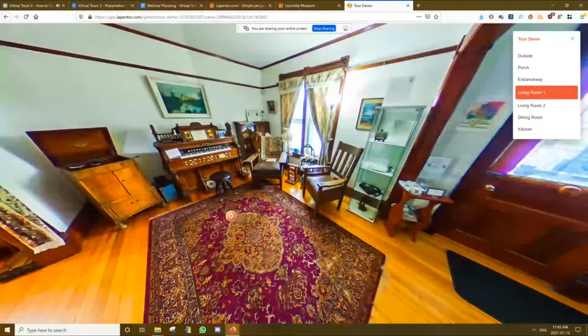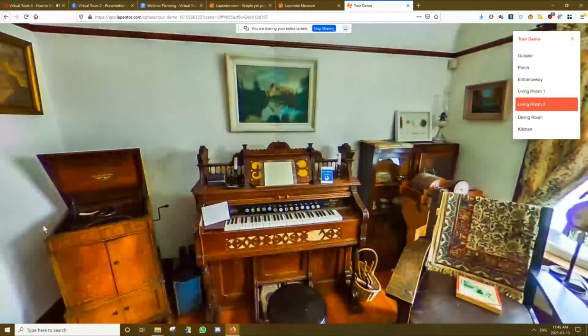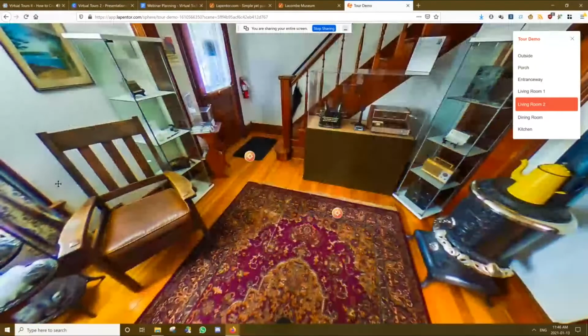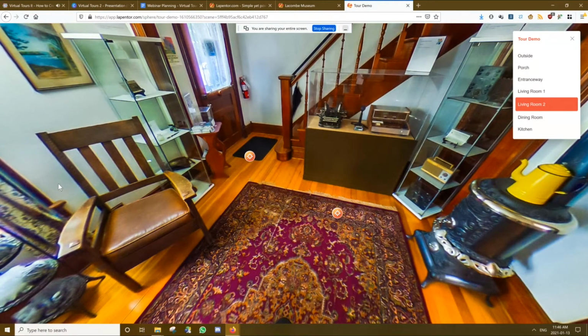And it takes a little while to map these out. I mean, this is a very small museum. It also goes upstairs. We probably had about 20 or 25 panoramas total in this museum, I'd say, so quite a bit more than we're showing right now. But we've also done the Fort Museum in Fort McLeod. It had 150 different spots. So when you're linking all those together, it takes a little while to lay it out.